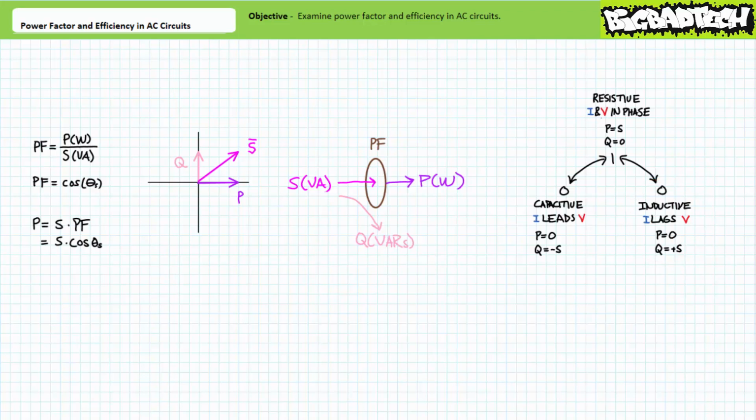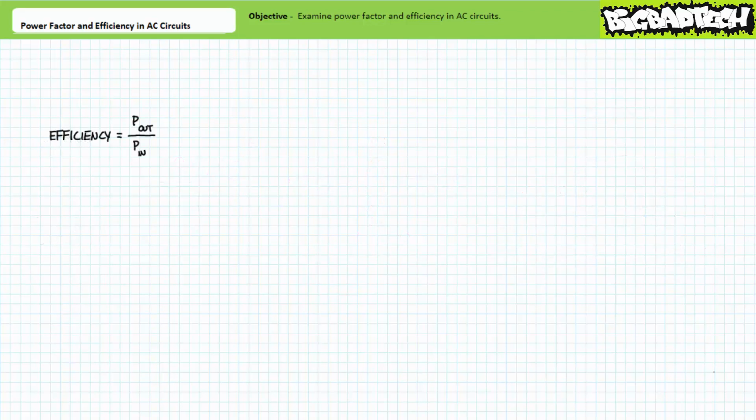Finally, it should be noted that power factor can be at maximum a 1 and at minimum a 0, either leading or lagging. A power factor of 1, or unity, implies current is perfectly in phase with voltage and all of apparent power is directed towards real power and none of it towards a reactive interchange. At the opposite end of the spectrum, a power factor of 0 implies current either leads or lags voltage by a full 90 degrees and no apparent power is directed towards real power because all of it is being directed towards a reactive interchange. Let's now examine efficiency.